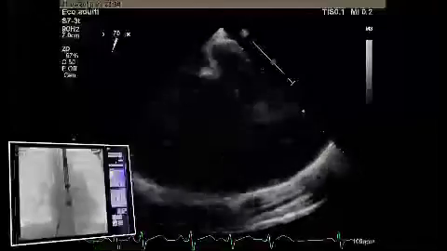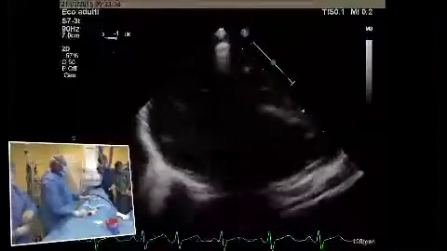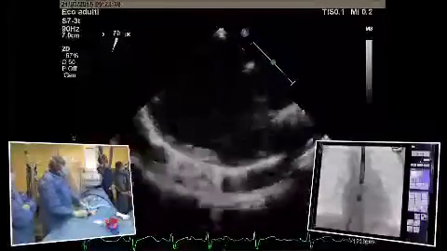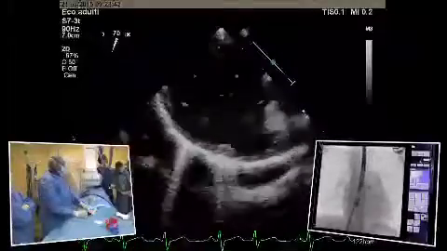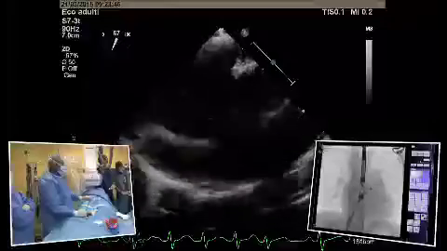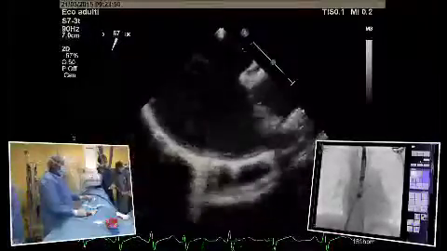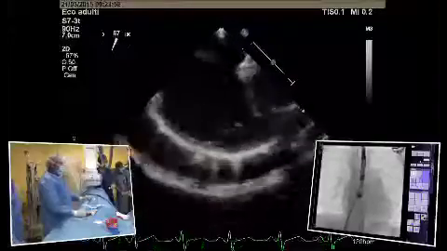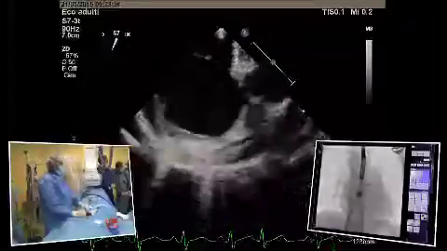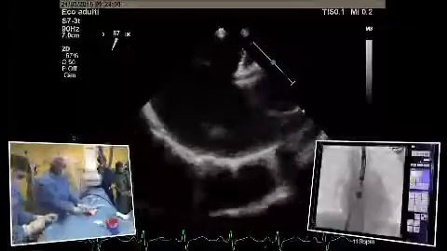Some people like the equivalent for chambers. Some people like the bicaval. I personally like the bicaval, but it really doesn't matter. It's whatever is agreed upon between the catheterizer and the imager before. I think you can see the left disc, if I'm not mistaken, right now with a little bit of an angle. Let's go to LAO projection.